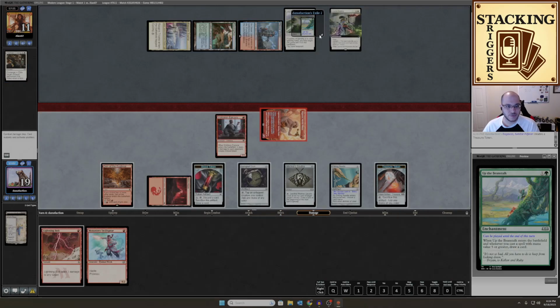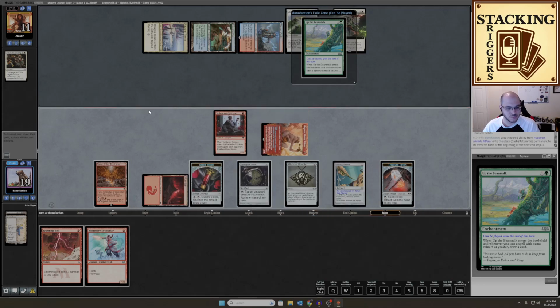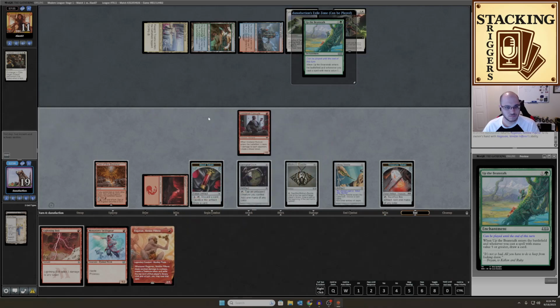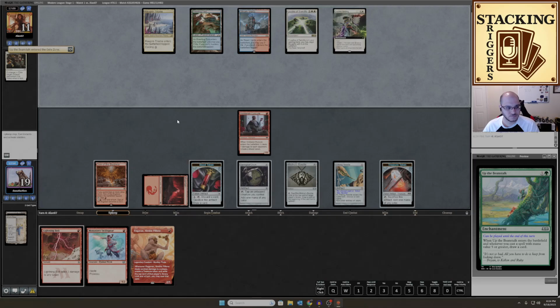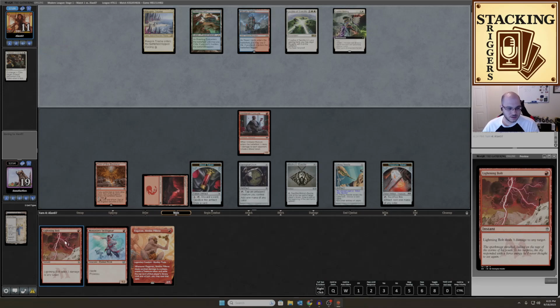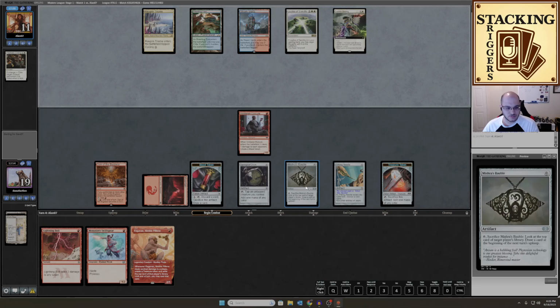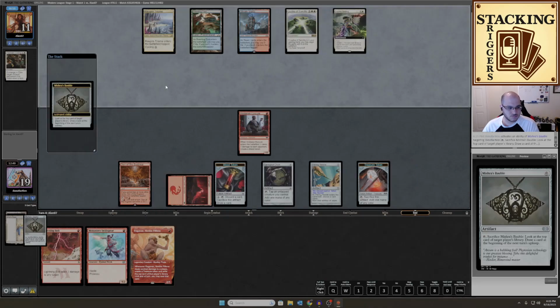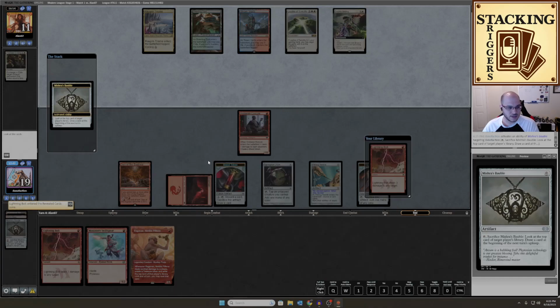And I grabbed an Up the Beanstalk. I don't need that because none of my cards are 5 mana or more. So we're just gonna pass. Likely are discarding this Lightning Bolt. We also might just activate this Mishra's Bauble. Like getting it, yeah, of course, that's great.